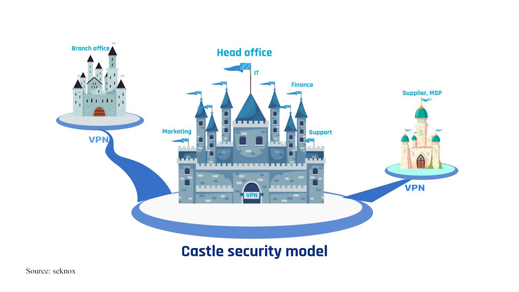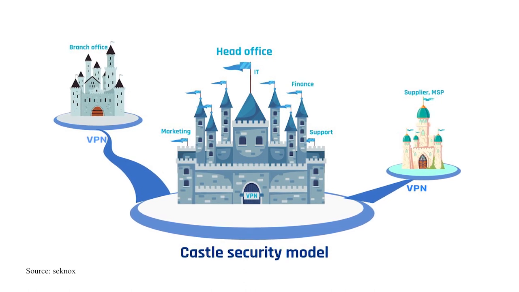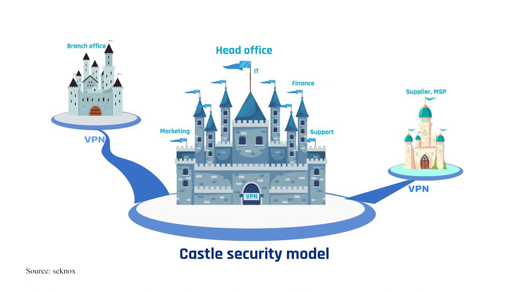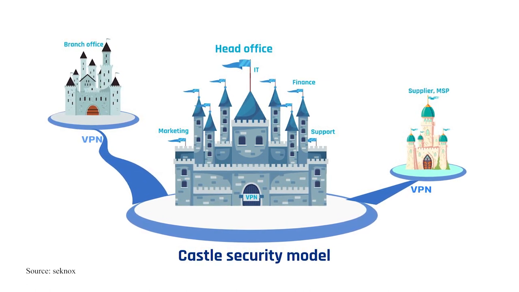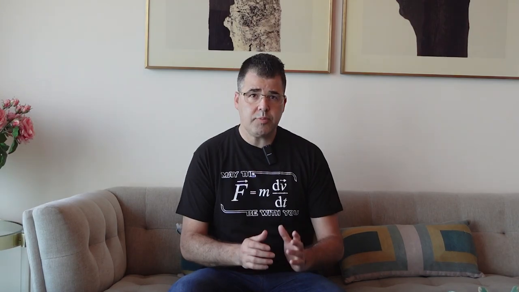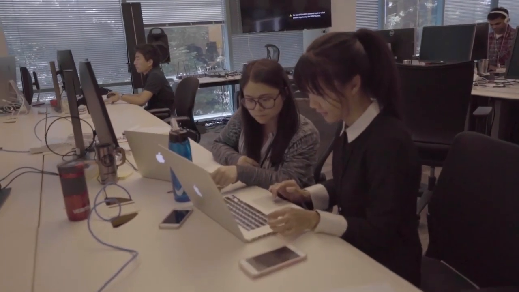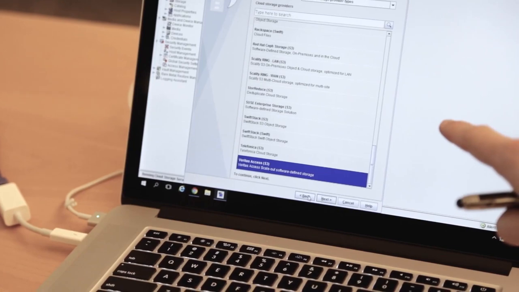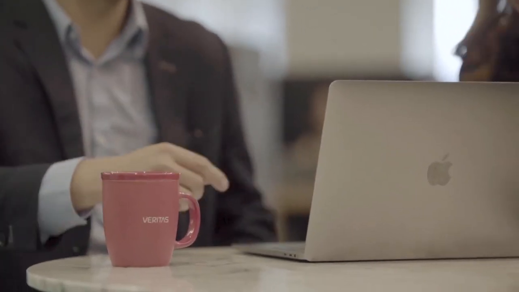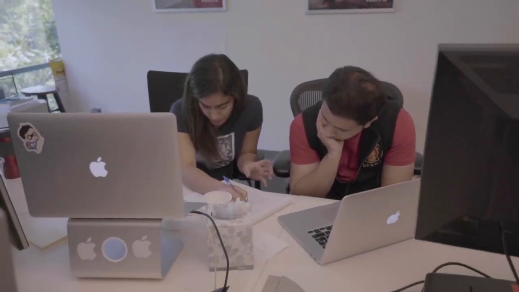In the Castle and Moat traditional security model, everyone and everything inside the network is trusted by default, while individuals outside the network are restricted from accessing network resources. The key problem is that once an attacker gains access to the internal network, they can easily bypass all security controls because all users inside the network perimeters are trusted by default. Another drawback is that organizations are no longer storing their data in one place — today most data is spread across the cloud, which makes it difficult to have a single security control.